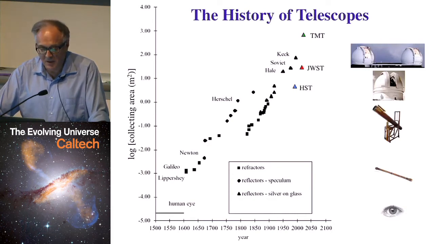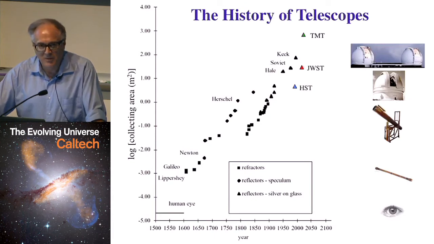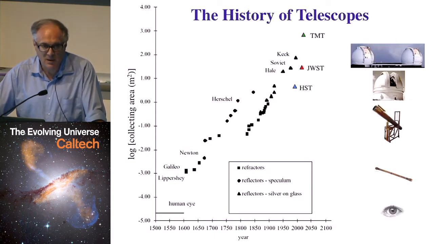Hale is the 200-inch telescope at Mount Palomar from 1948. It was superseded by the Soviet 6-meter, which has never produced much science to begin with, which shows that size is not everything. Hubble, which is one of the most productive, if not the most productive telescope in history, is not very big. It's a 2.4-meter diameter mirror. But, as they say in real estate, it's location, location, location.